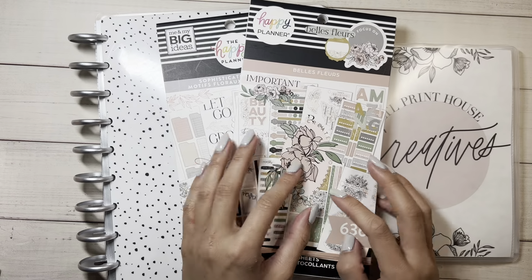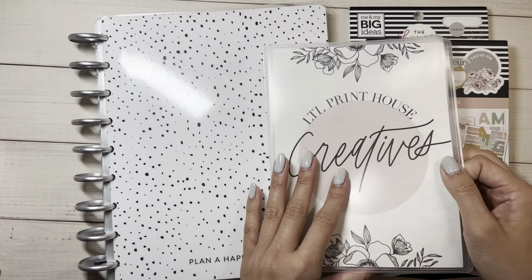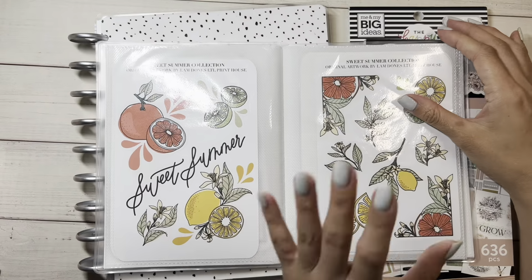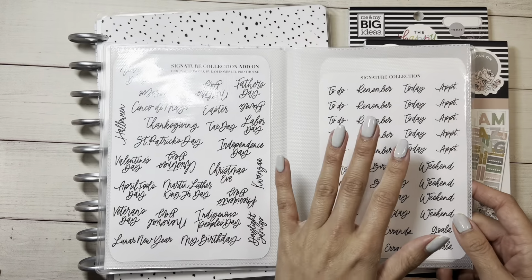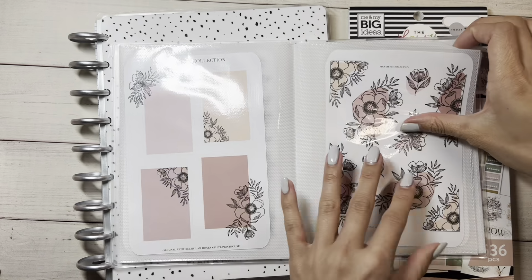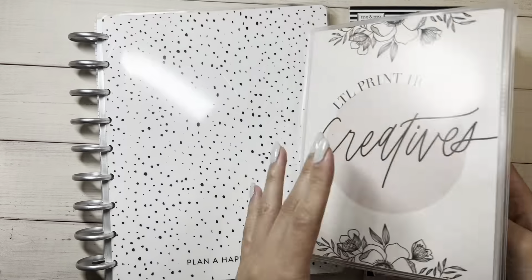So today I want to use the LTL Printhouse Creatives stickers. I am a part of their PR team and I'm just so excited to use these beautiful stickers. The signature collection is so pretty and I think that's what I'm going to use today. So if you want to see that, keep watching.